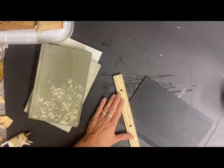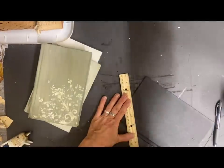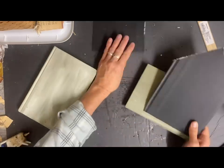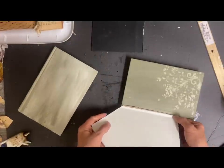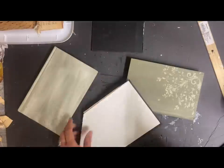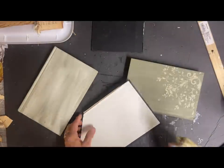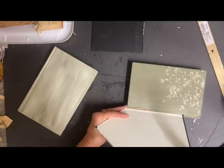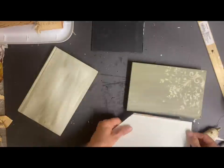I drew a line between them and my center of the top, and that makes a perfect pitch. I cut that out for the front and the back using my box cutter with my ruler as a guide, and it just kind of breaks off. Here is how they go together. As you can see, I can't go all the way to the bottom, so I decided to go ahead and glue it toward the top. The two sides will act as legs for it, so this little birdhouse will be on legs.